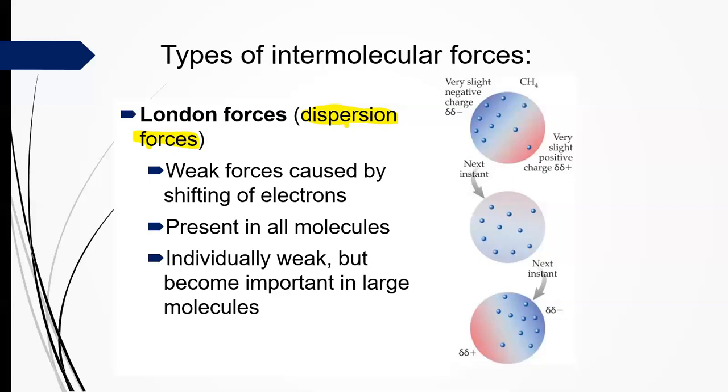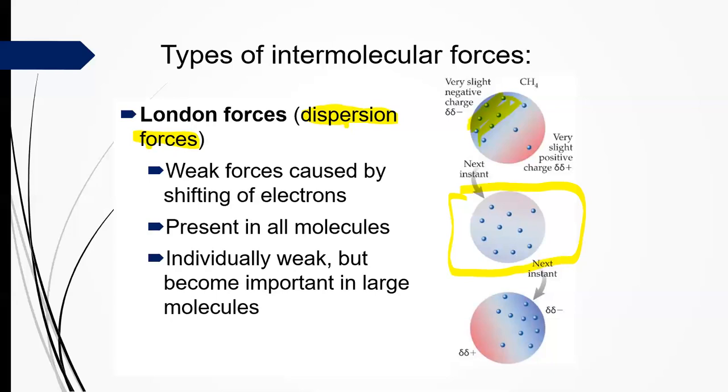So when we have the electrons spread out inside of the atom, they might be evenly spread out, looking like this. But as they move around, those electrons can move independently of one another. And so they might move so that instead of being evenly split, we have just a little bit more electrons on one side than on the other. When that happens, we get this partial negative charge on that side compared to the partial positive on the other.